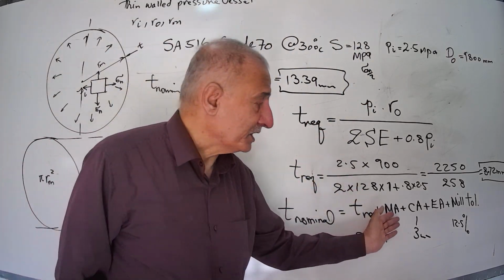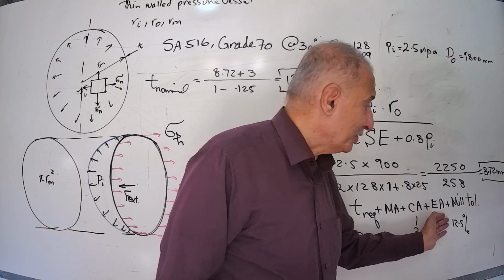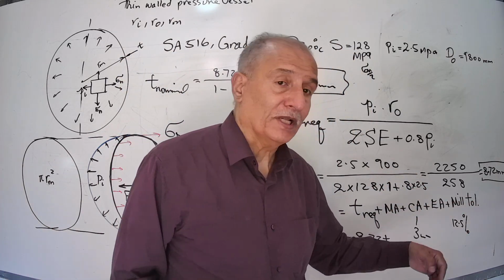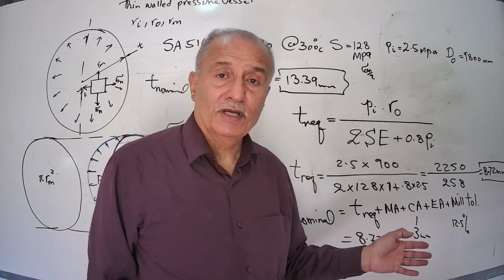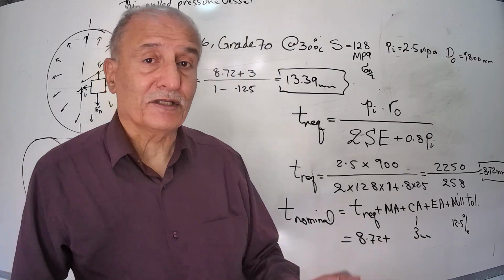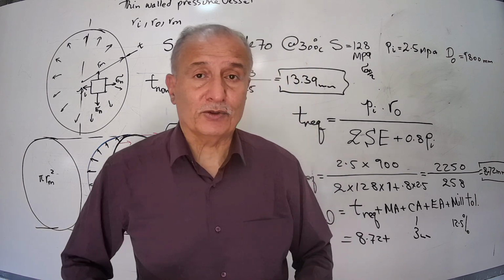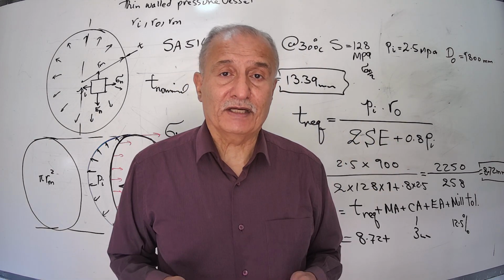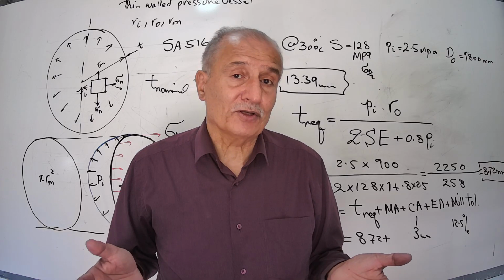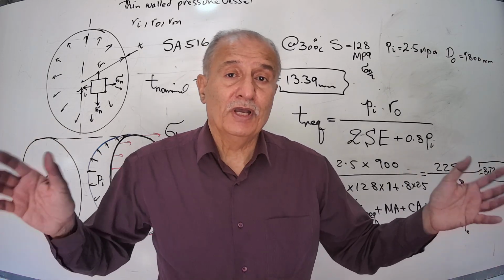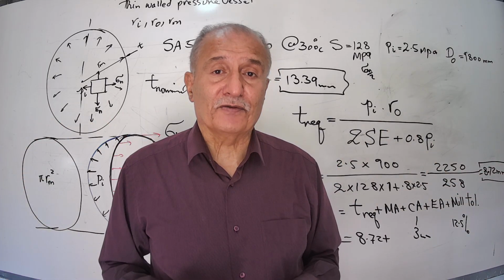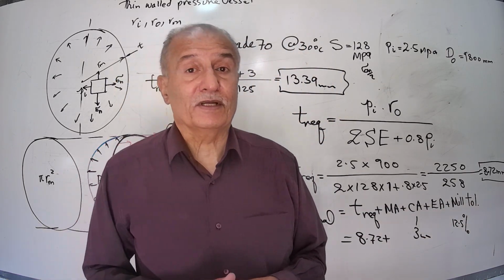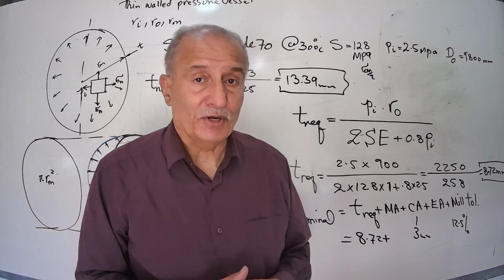If you add mechanical allowance, if you add erosion allowance, then the thickness will be larger and you need a larger plate. It depends on conditions. What is the material inside the tank? Is it a corrosive material? If the material is flowing inside the tank, in this case, it has solid particles that attack the internal surfaces and produce wear due to erosion. All of them must be considered during the life of the pressure vessel.